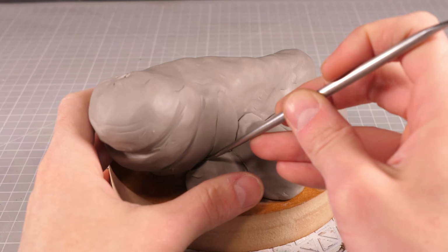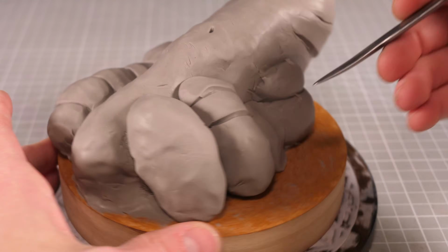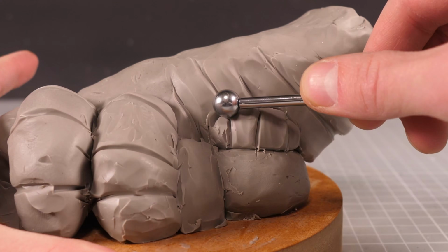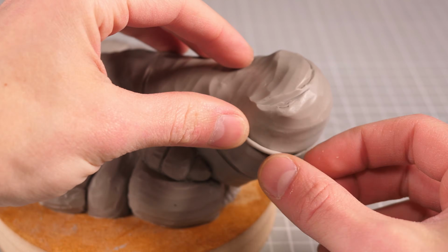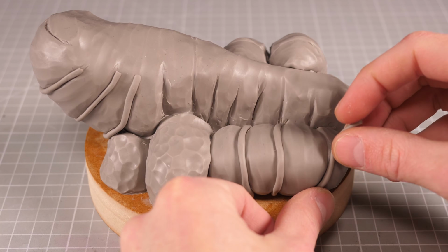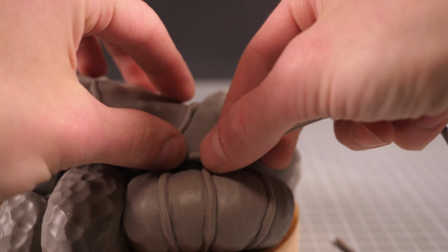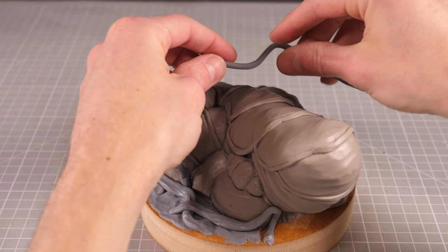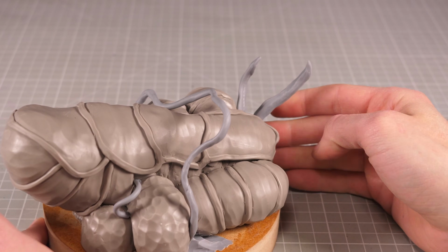Now to make said creepy chitinous beetle shell looking pile of unidentifiable, I've made a big blob of clay, covered it in flatworms, then added a bunch of random balls and sausages until I don't know what I'm doing. Then I'll add some ball stylus texture by way of rolling and smacking, before adding some worms to the sections to highlight the individual plates. Then I'll give this creepy bug horse thing a set of saddles, add some more worms, then add some more worms, before finally adding even more randomly placed worms. And a tiny bit of grass too, I guess. Then it's into the oven to cure and I can get to the painting.